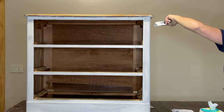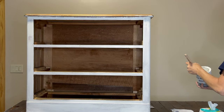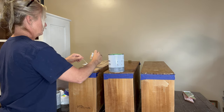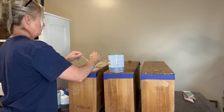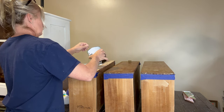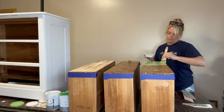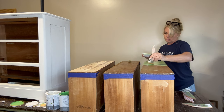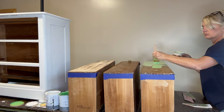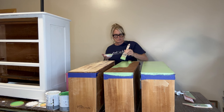I'm not painting the dresser drawers yet because I'm going to do them an entirely different color — the drawers are where I'm adding the paint inlays. I mixed up some Annie Sloan to get the color Lem Lem, using Old White, Arles, and Antibes green. After the first coat dried I realized it needed to be a little darker, so for the next coat I added a little Barcelona orange and it came out to be exactly the color I was looking for.